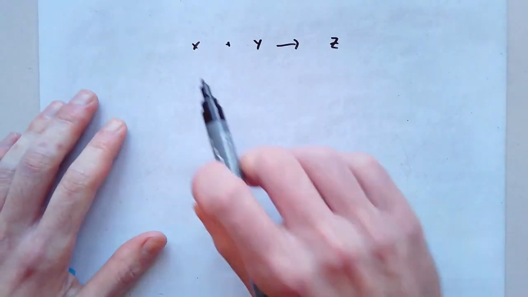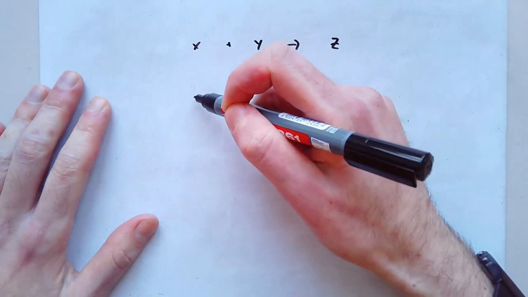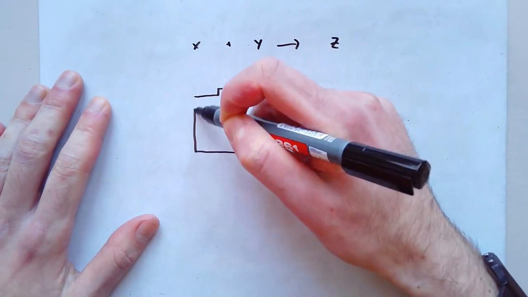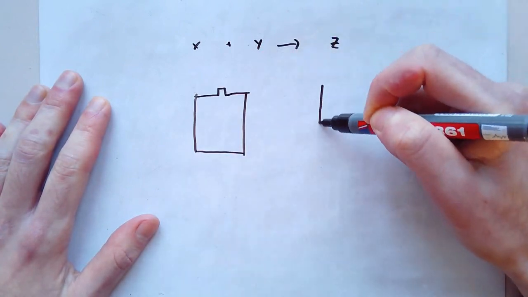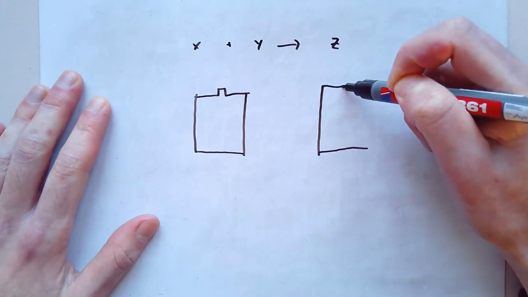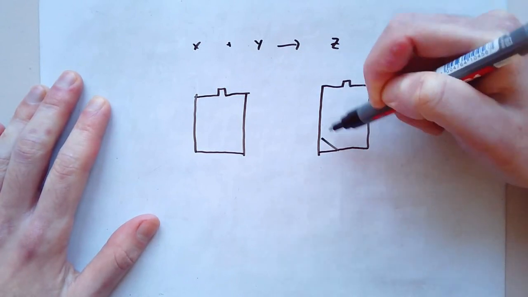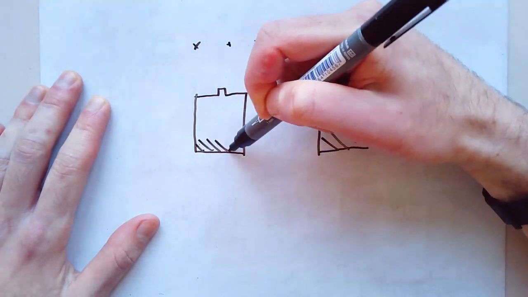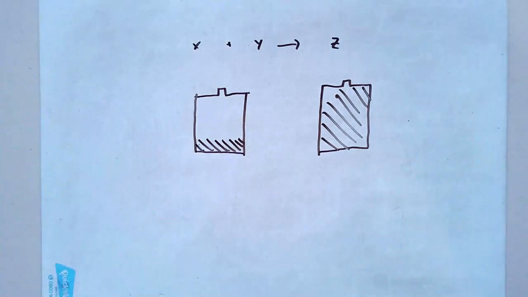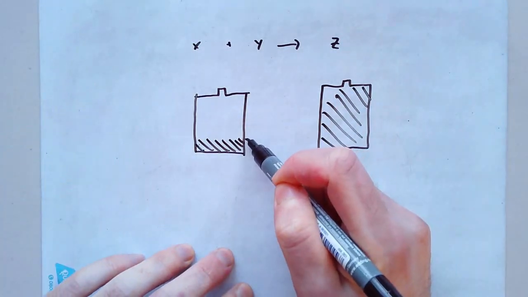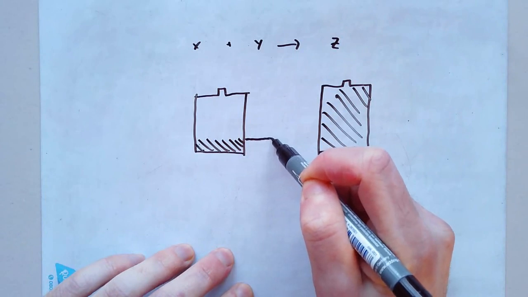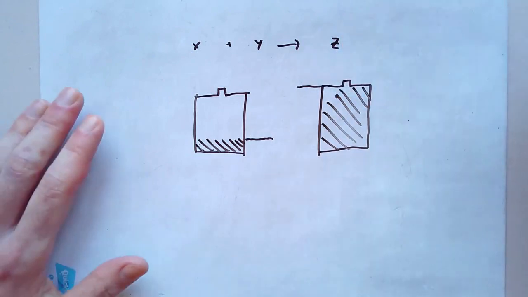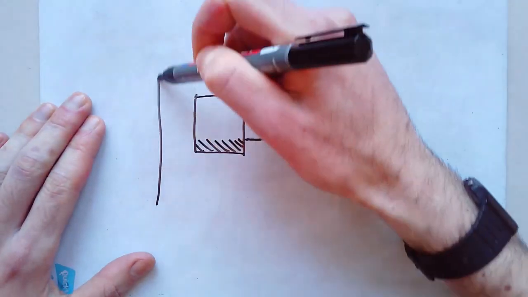So I've now got X and Y reacting together to make Z. And again, I'm going to draw out my battery to represent X or Y, and my battery to represent Z. Now in this case, Z has loads of energy in it like that. And X and Y together only have a bit of energy in them like that. Again, I'll mark off the amount of energy in X and Y, and the amount of energy relative to that in Z. And up to the side here, I'll have energy.